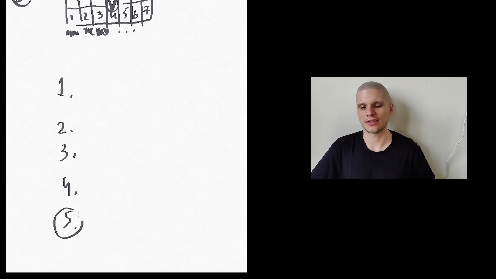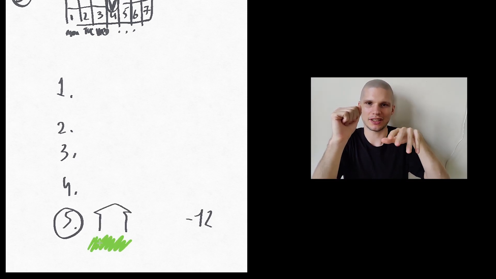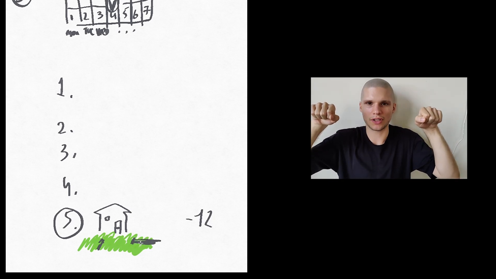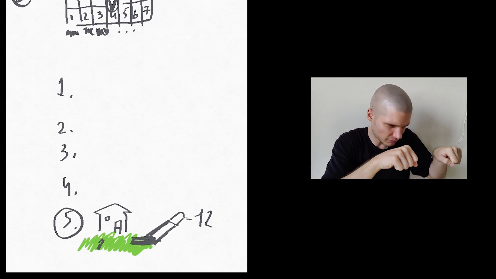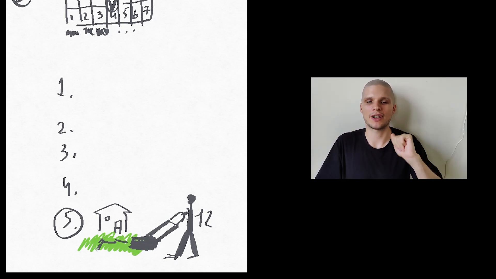The fifth most popular answer for 12 points is mow the lawn. What is to mow the lawn? Well, if you live in a house, so here's a house, in front of the house is grass usually, green grass. We call that a lawn in America, maybe a yard. And the grass grows and sometimes you take a machine called a lawn mower and you push it and you cut the grass. You mow the lawn, you mow the yard. The fifth most popular answer is mow the lawn for 12 points.